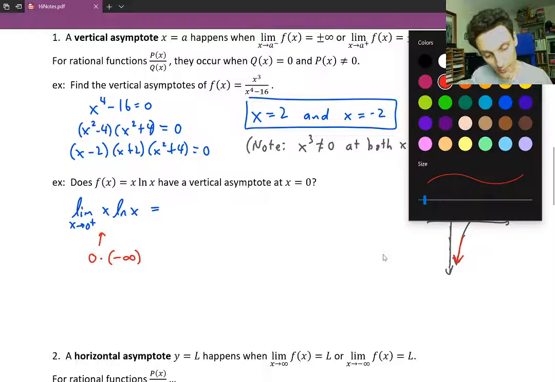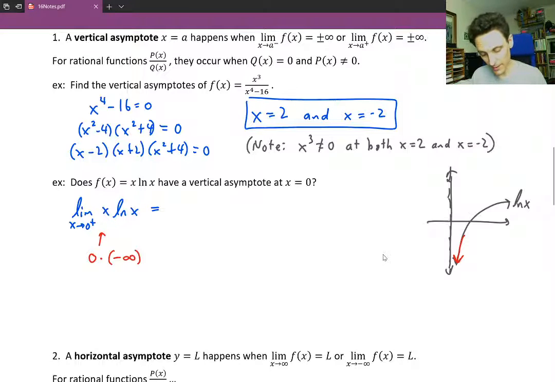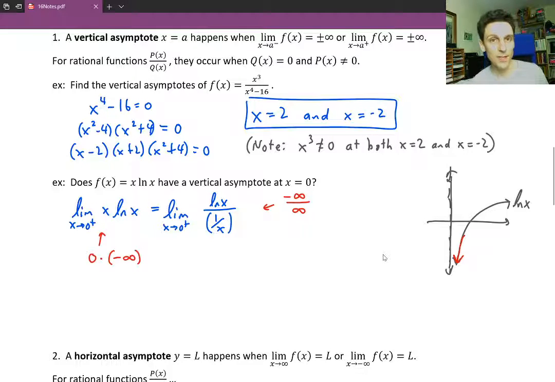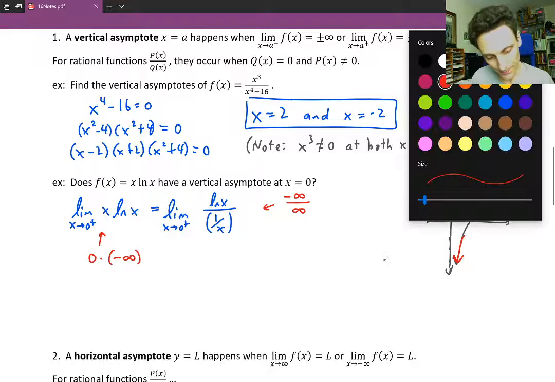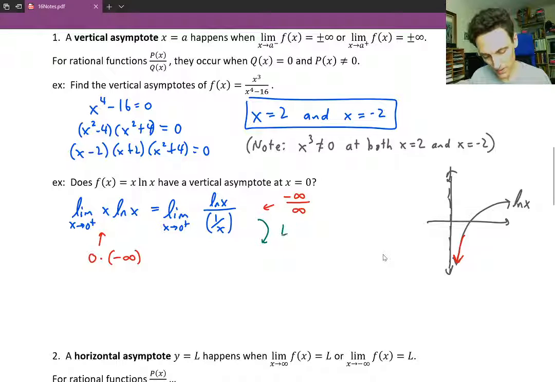These kinds of indeterminate forms, 0 times infinity, we looked at in packet 13, L'Hopital's rule. And we saw that we can take a limit like this and flip one of its factors down to the bottom. I'm going to take the x and flip it down as a 1 over x. Then it turns into, in this case, a negative infinity over positive infinity kind of limit. Infinity over infinity, the negative signs don't matter. It's basically an infinity over infinity, which you can use L'Hopital's rule on. We're going to apply L'Hopital.